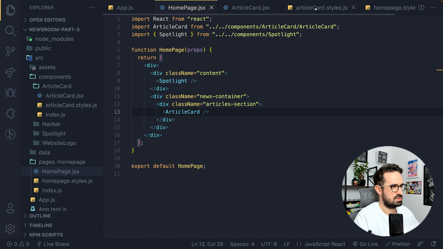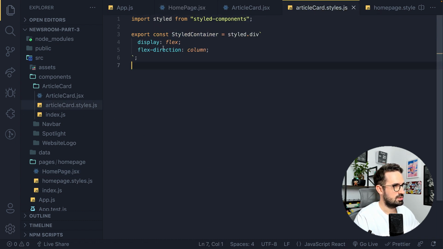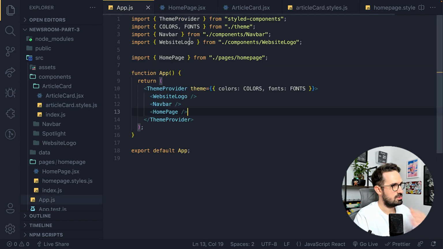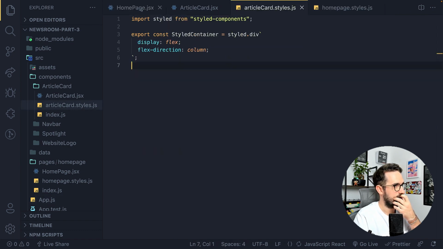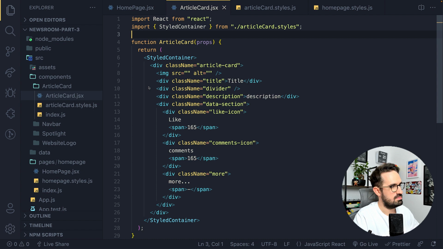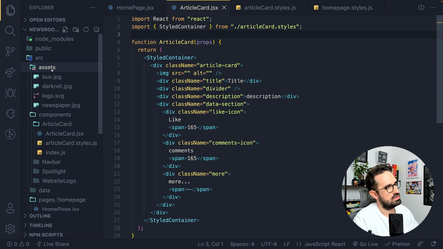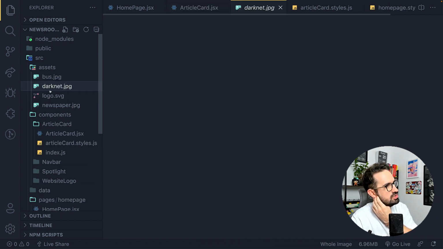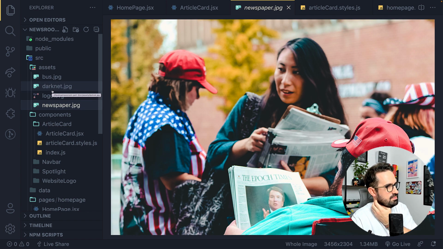So let's go back to the style of the card. I'm going to add an image so we can play a little bit with it. Like I said, use the assets folder that I have right now. I think I have 1, 2, fake newspaper, okay.